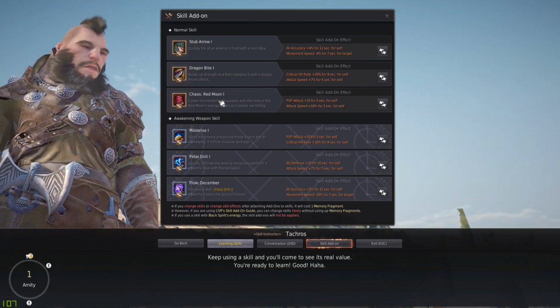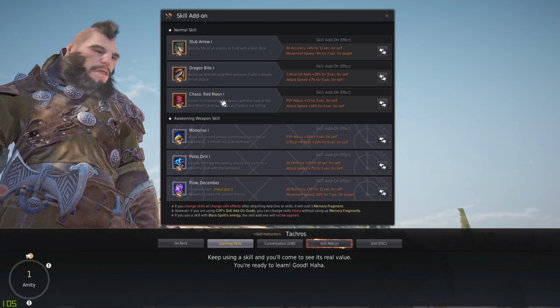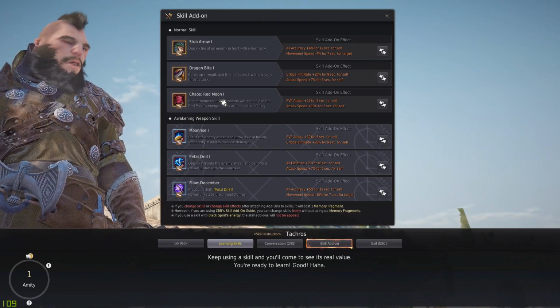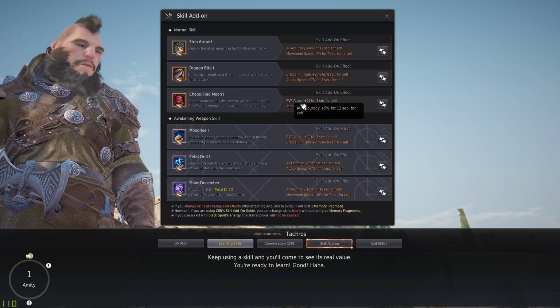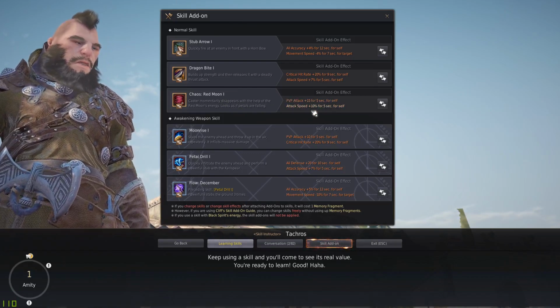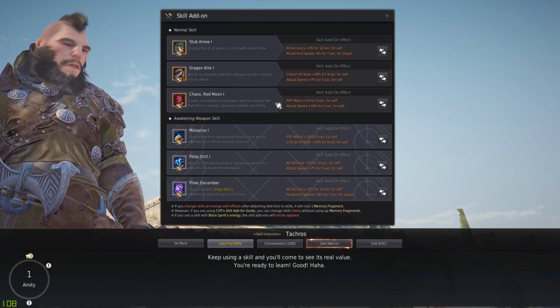Plus, not all the time do I do Red Moon right after doing a D-Bite. Sometimes I do Red Moon by itself. Sometimes I do Red Moon after catching with Stigma or Oppression or some other options. But so you always want to try to get as much AP and attack speed as humanly possible.